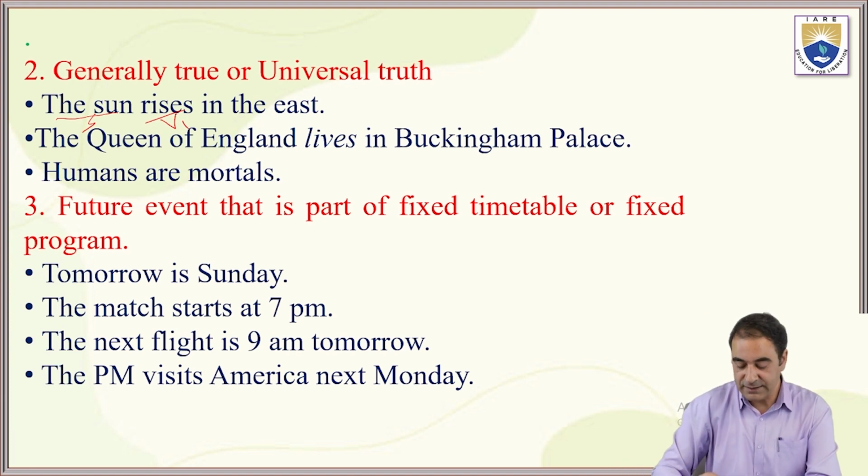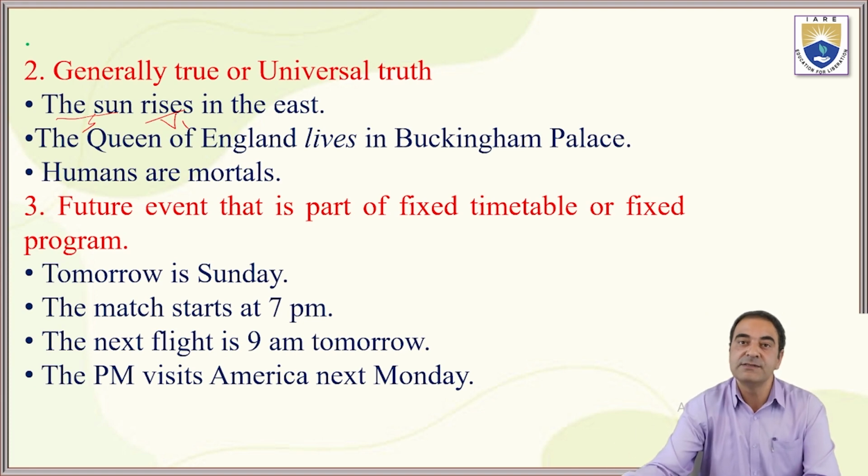And now see the third one, third usage of simple present. We use simple present to show a future event that is part of a fixed timetable or fixed program. As I told you, yes, we use simple present to express a future action or future event, but in some special cases. For example, if that future event or that future action is part of a fixed timetable or fixed program, then we can express that future event in simple present tense.